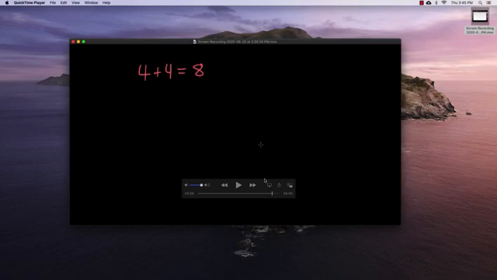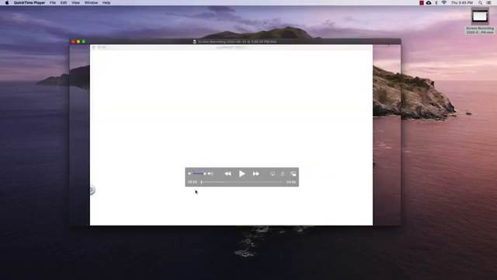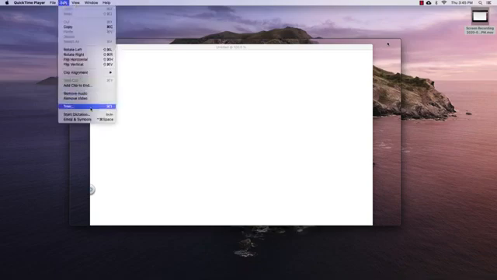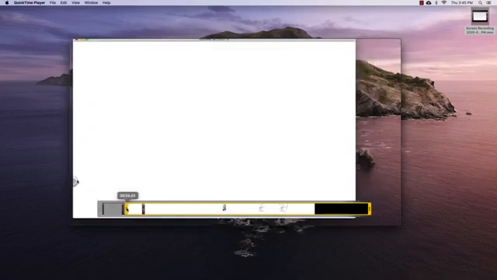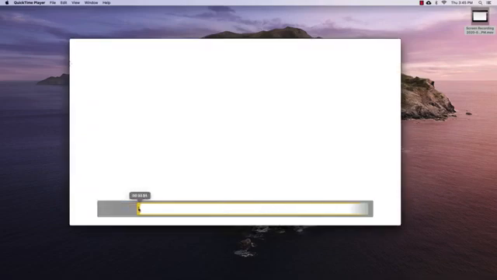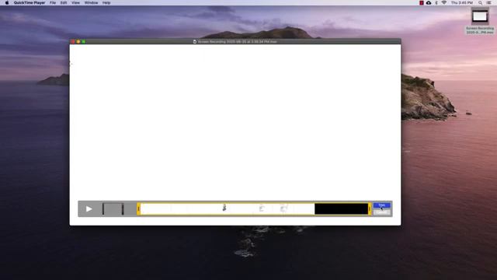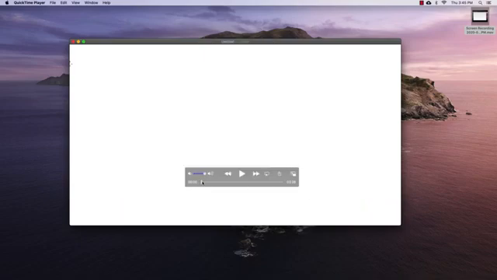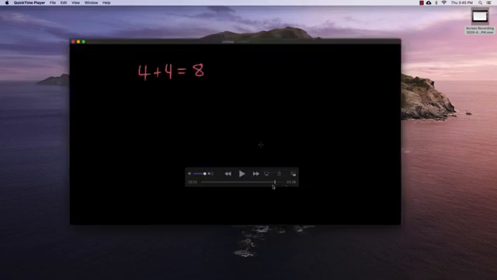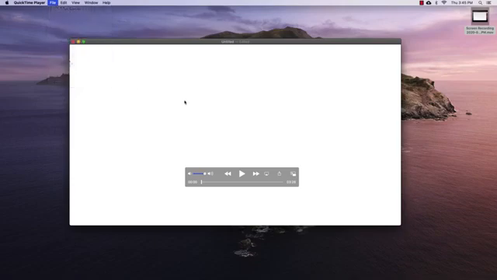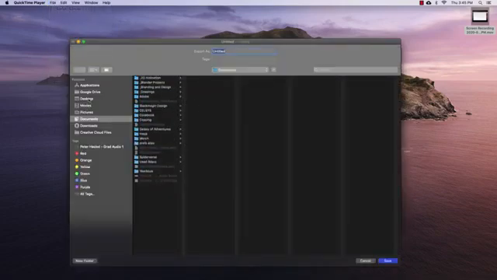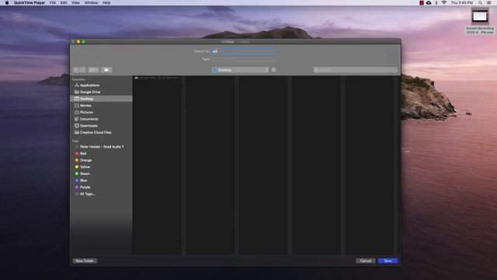So if you wanted to trim this, because you don't want, let's say, the beginning right here, what we could do is go to Edit, Trim, right? And then you can move this until you get that canvas positioned in the right area. And then you can press Trim. And now it doesn't have that section anymore at the beginning where we adjusted our canvas. So I can go to File and I can go down to Save. We'll just save this to the desktop and we'll just call this Edited Video.